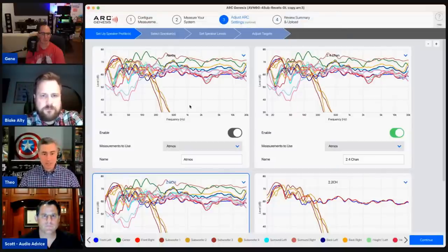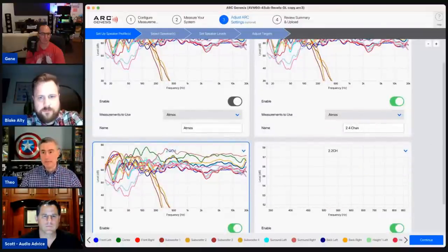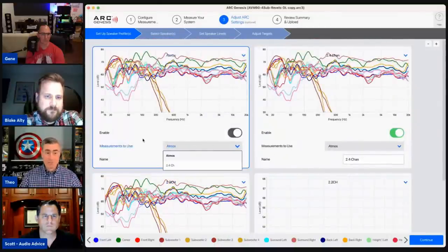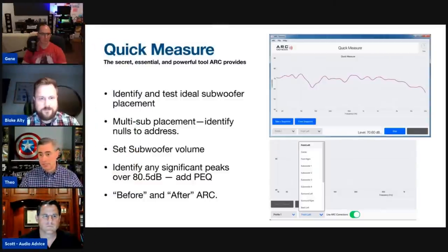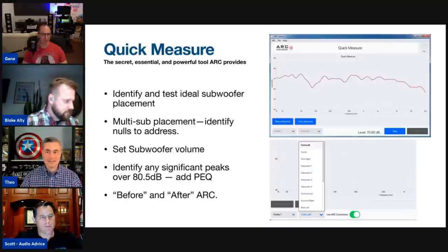To show how profiles work: I did one Atmos measurement and I'll show you how to turn all speakers on and off. You can also leave a fourth profile as just a two-channel measurement. You select the measurement to use — if you only did one measurement, you'd use that for however many speakers you want. For each profile you simply choose which speakers: left and right for two-channel, left and right plus four subs for 2.4, or all speakers for the full home theater — just click to select them.